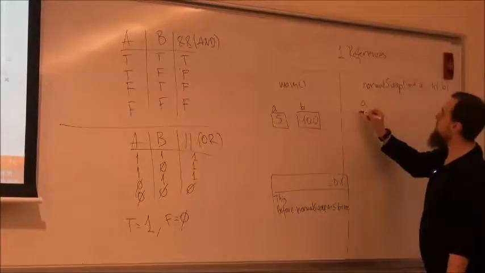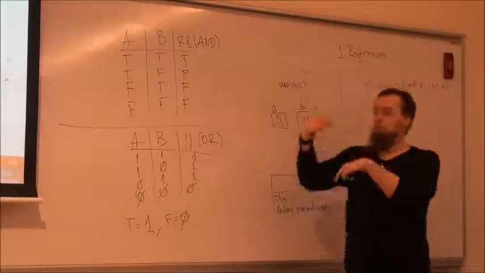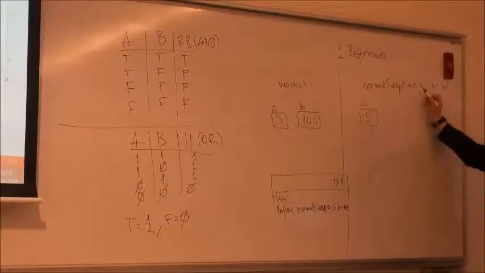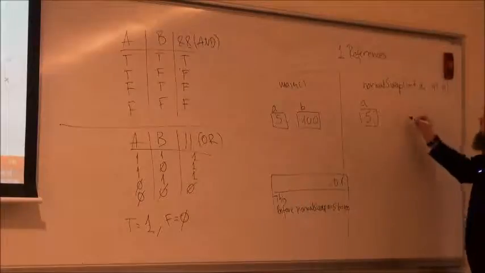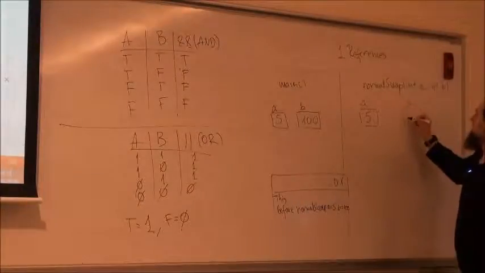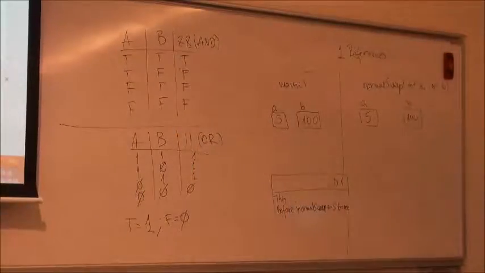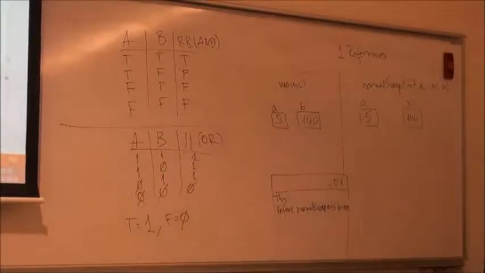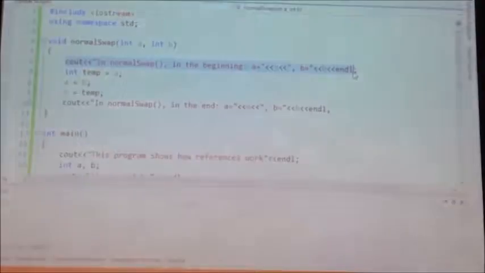So when we call this function, yeah, we might send A and B as values, but they actually are cloned here. They have the same name because we put it here to be so. The same value, but they're different parameters. Okay? So we printed this guy. Now we are calling normal swap and sending A and B as values. When we send them, we are printing this stuff here. In normal swap, blah, blah, blah.